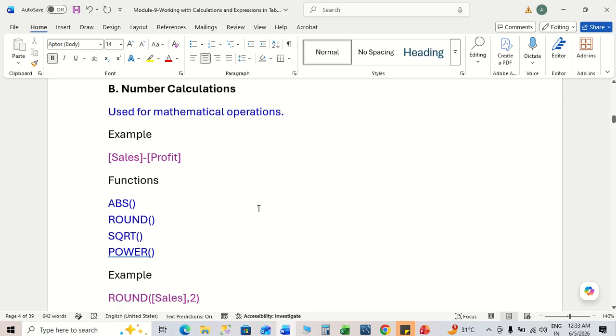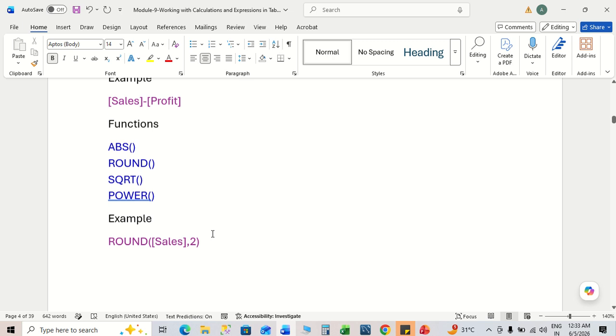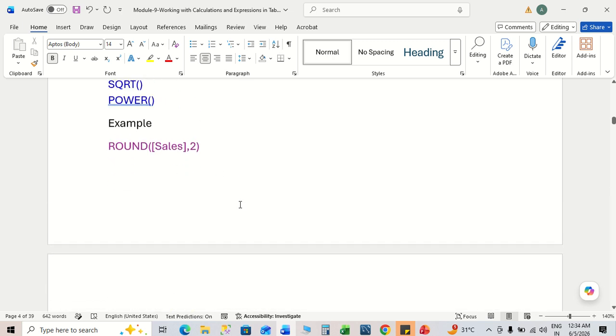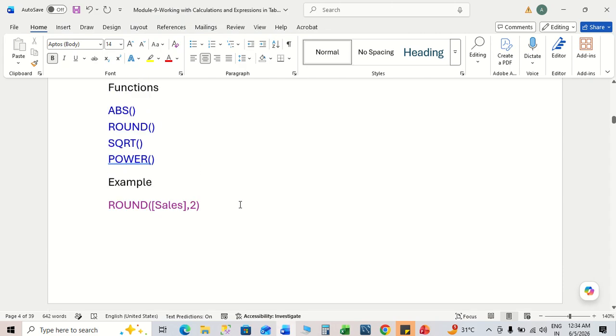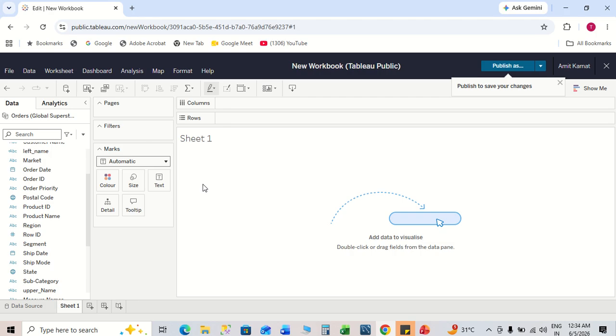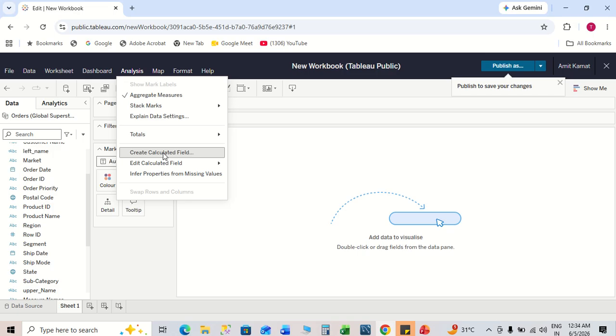After that, number calculation, used for mathematical operations like Sales minus Profit, ROUND, square root, POWER, these things. So use ROUND(Sales, 2); it will round off. Or Sales minus Profit, which will give you the cost price. So let's create a cost price. Go to Create Calculated Field.